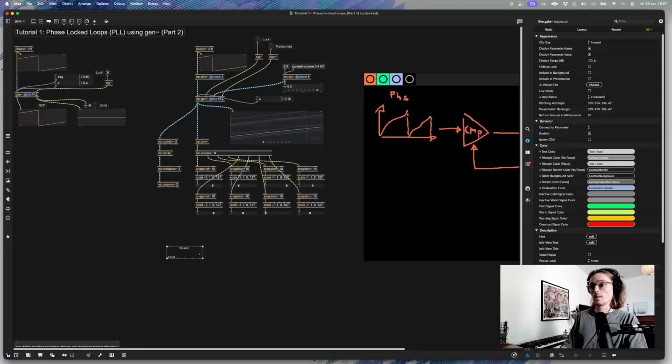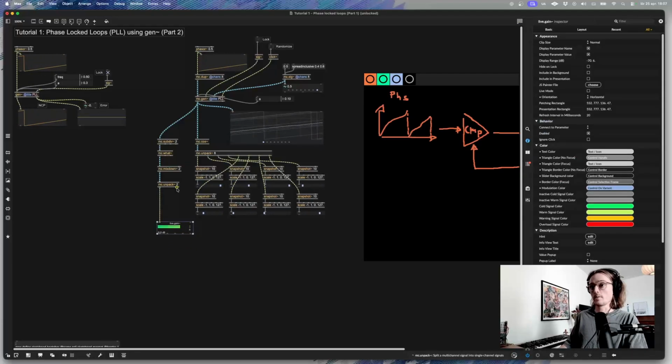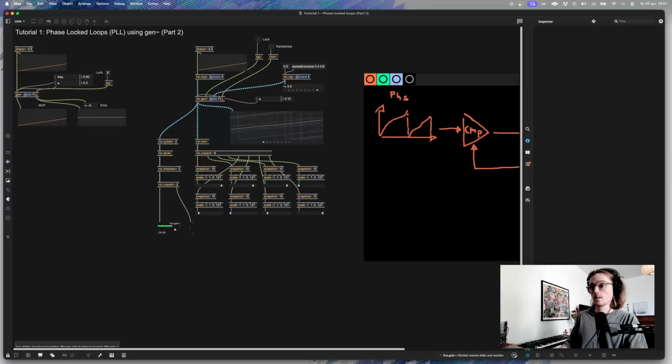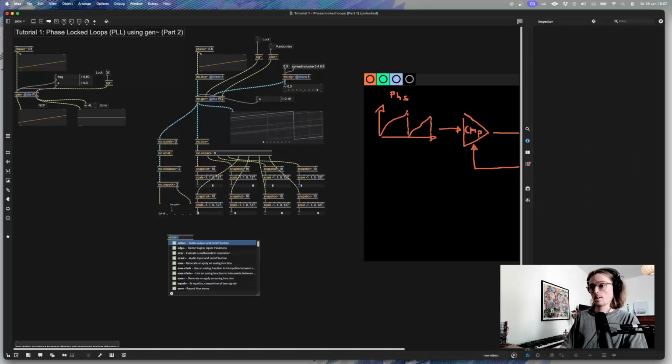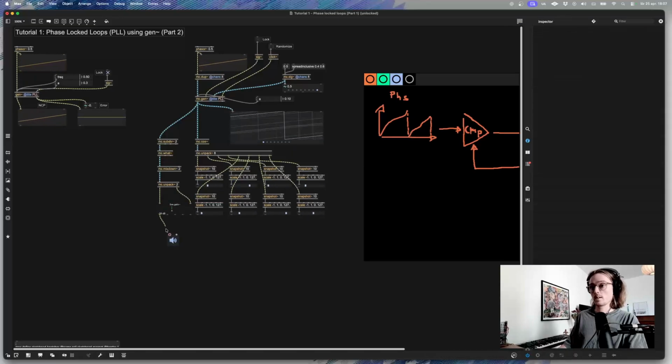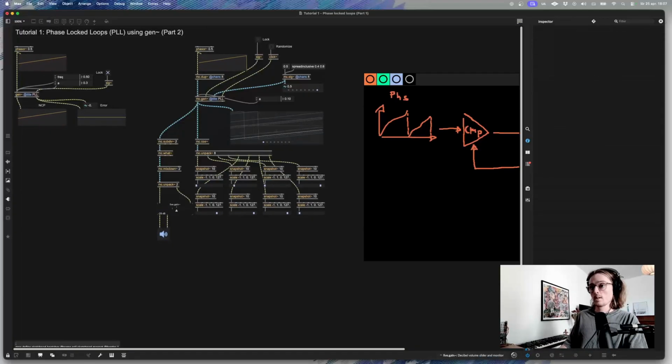Make a live.gain, reduce the volume a bit, and then our output. And now we hear a small audio click every time one of these phasors are at their extreme value.